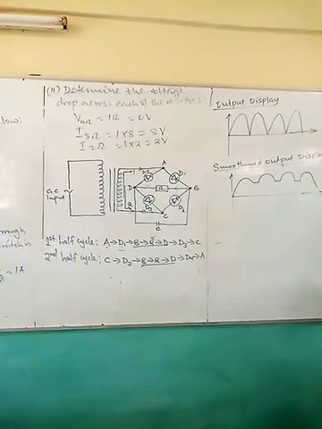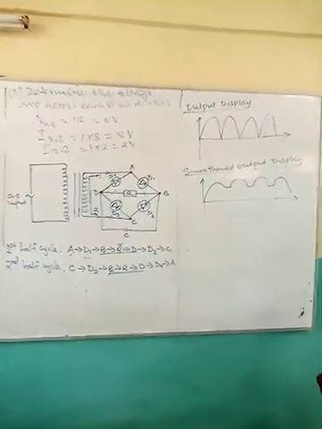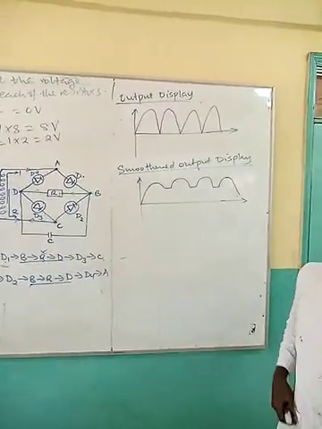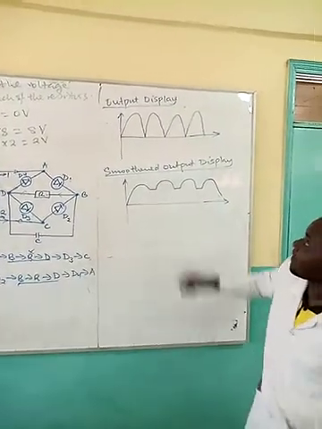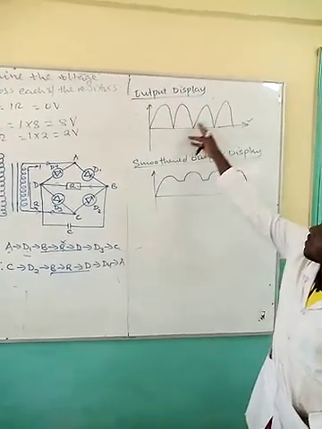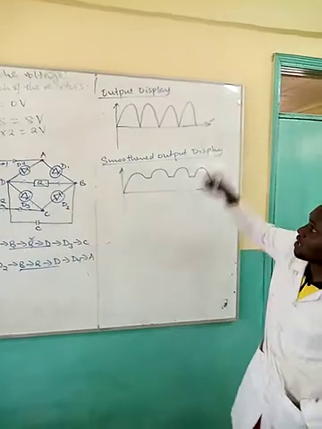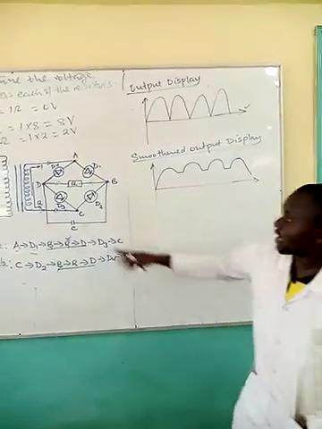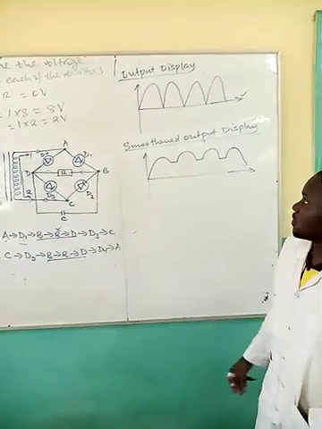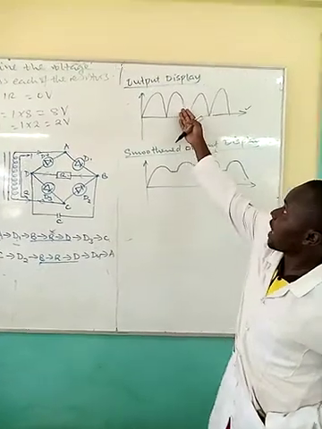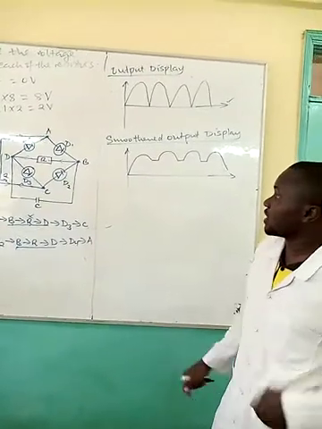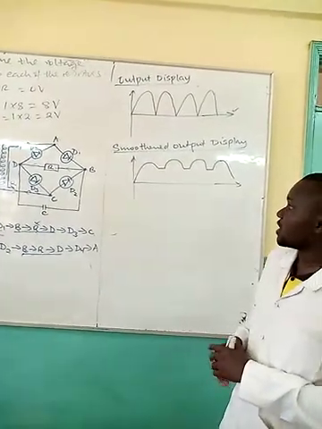So now I want to go back to this bridge rectifier. I didn't talk about the display. The output display on a bridge rectifier would appear as given there. If current is flowing in one direction, the display will only occur on one side of the graph. Now, if we connect a capacitor across the load, the capacitor will do the smoothing, and this output display here will now appear like this when you connect a capacitor. So the capacitor does the smoothing so that we end up with a smoothed output display like that.